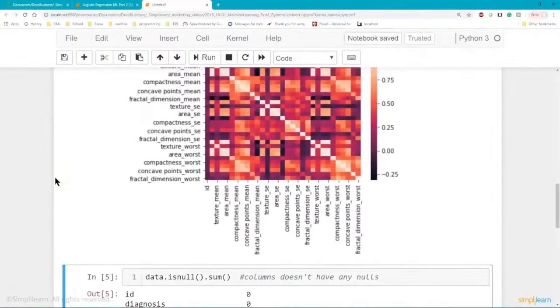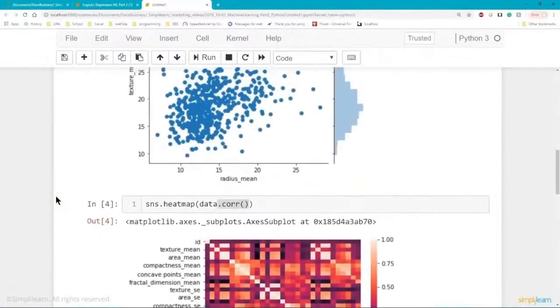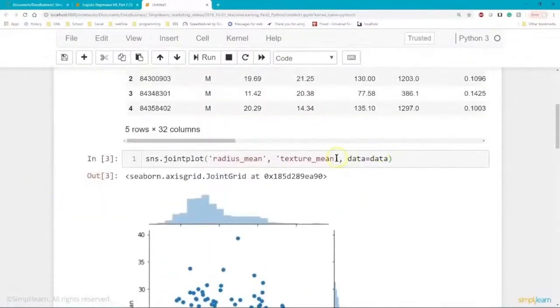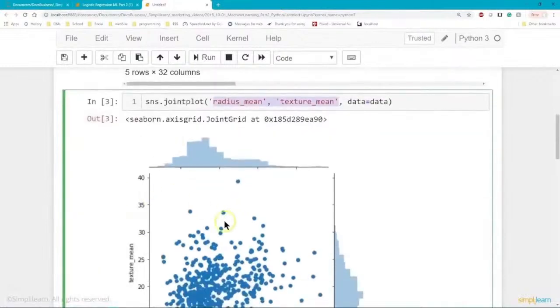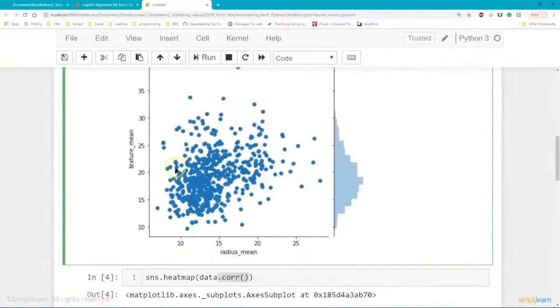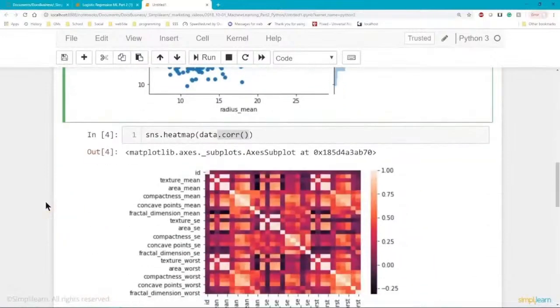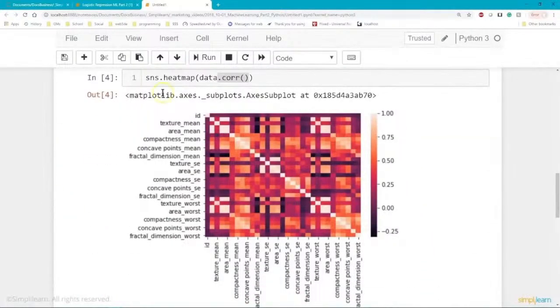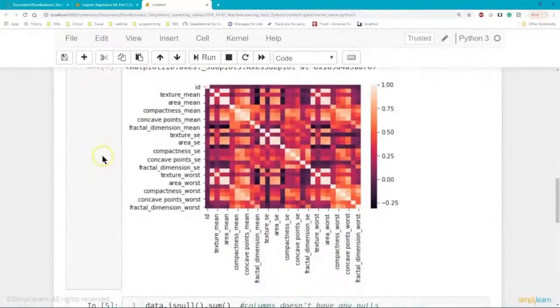So, to rehash these last few steps, we've done a lot of exploration. We have looked at the first two columns and seen how they plot with seaborn, with a joint plot, which shows both the histogram and the data plotted on the XY coordinates. Obviously you can do that in more detail with different columns and see how they plot together. Then we did the seaborn heat map, the SNS heat map of the data. You can see right here where it did a nice job showing us some bright spots where stuff correlates with each other and forms a very nice combination of scattering points. And you can also see areas that don't.